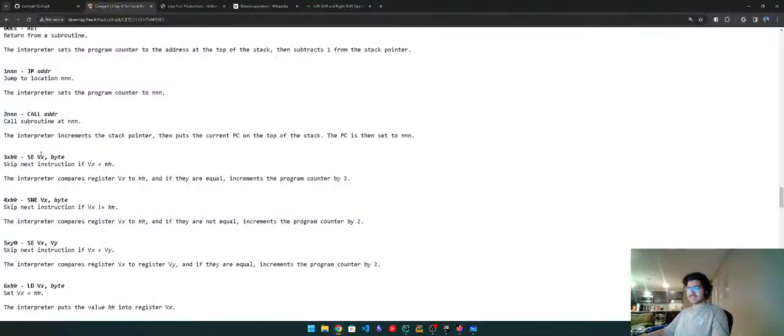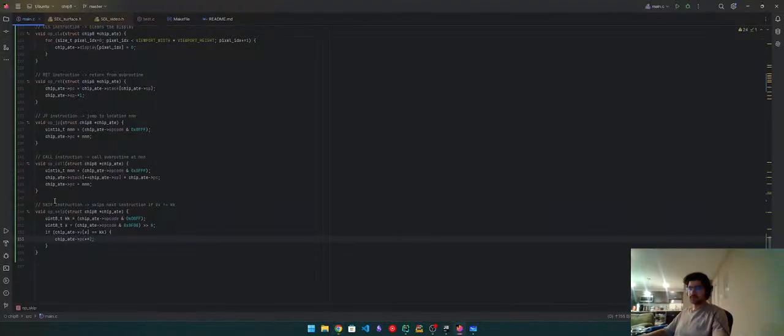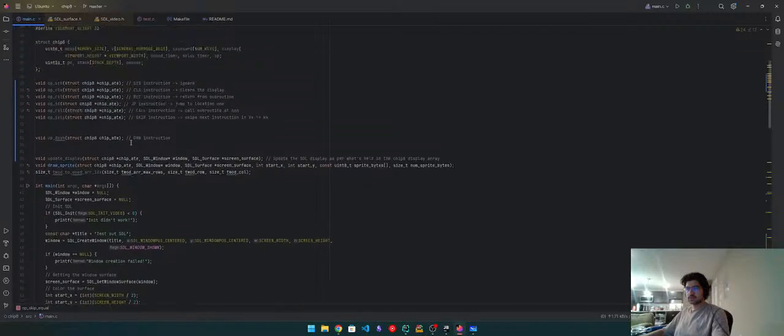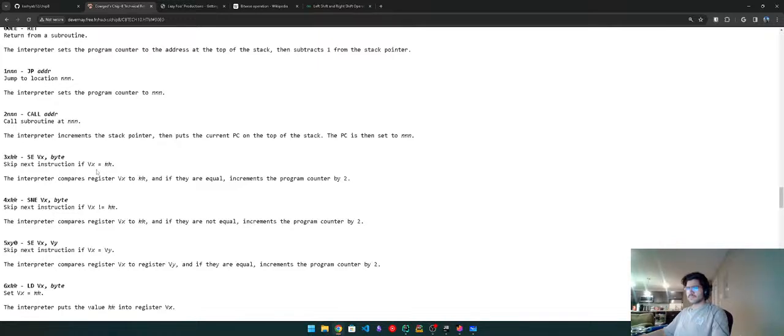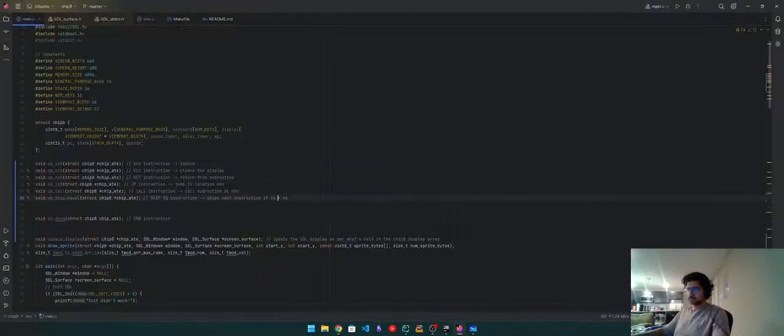And that's this skip if equal. It's called the skip equal actually. And this is wrong. Equals KK. Yeah, that's the 3xKK.